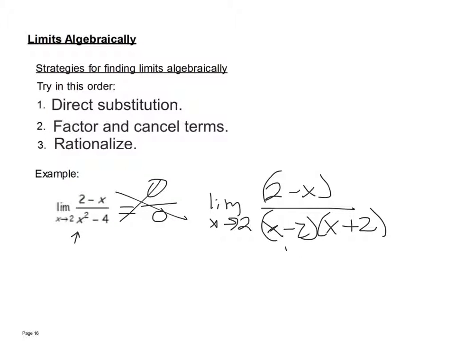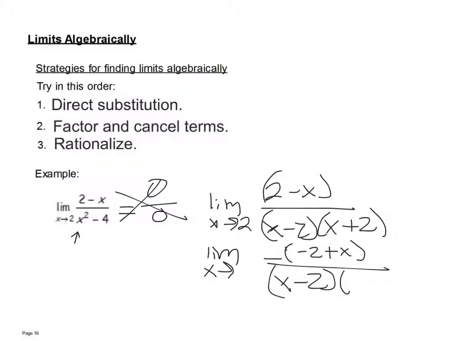I see that one is the opposite of the other, so I'm going to do a little trick here. I'm going to factor out a negative on the top because I see that then I have negative 2 plus x. All right? I'm factoring it out because then these really are the same, this on the top and this on the bottom. I can cancel them. If I put the x plus negative 2, I think you can see that those are the same.